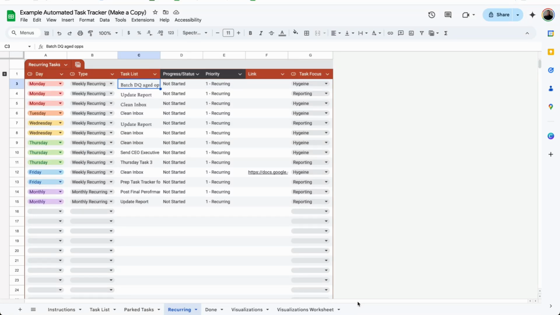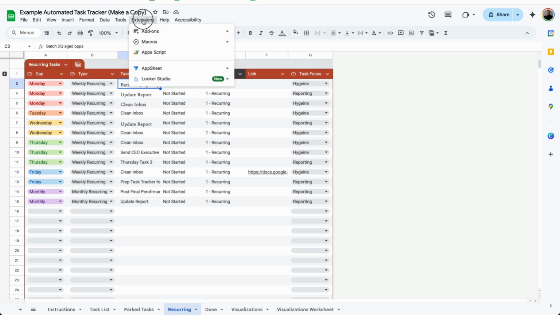I got the question asking how to make recurring tasks show up every 4 weeks, for example, instead of month. The company is not working on a 12-month cadence. Instead, they're working on a 13-month cadence, and the month rolls over every 4 weeks instead of the proper month. So with this, the monthly cadence doesn't work. So let me show you the way that I would do it.